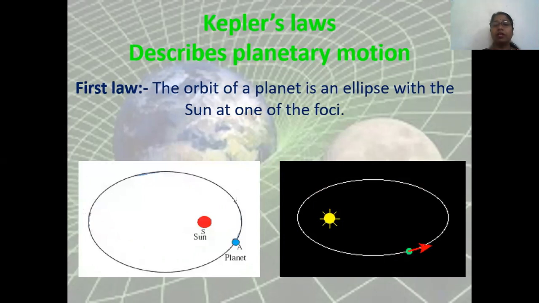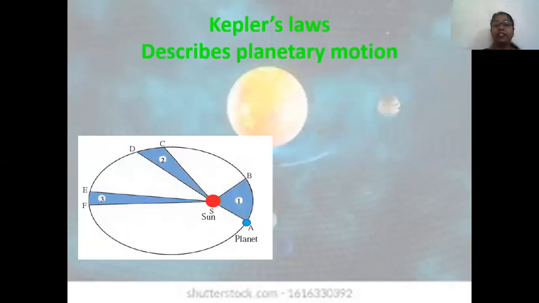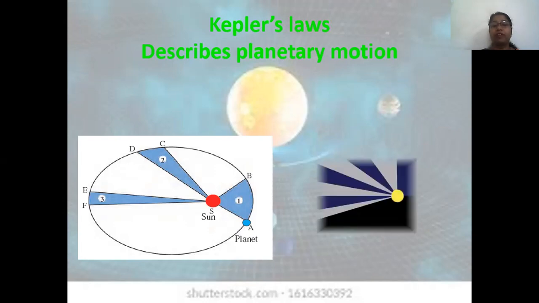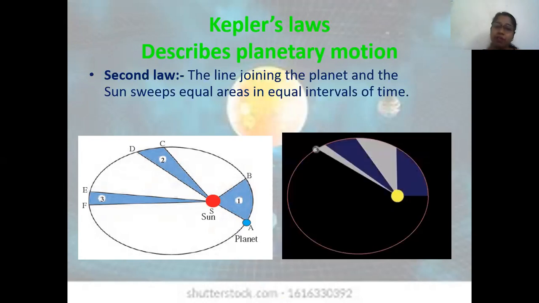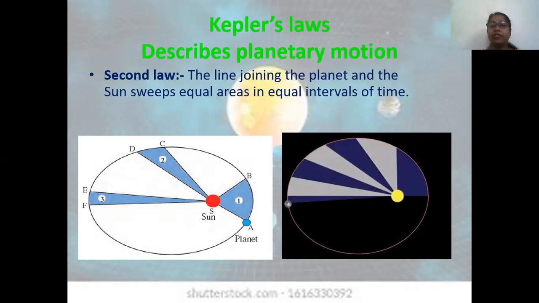The second law is talking about how much area a planet covers in an equal period of time or in a set interval of time. It is noticed from the blue colored shaded portion that the area covered by a planet from A to B, from C to D and from E to F, calculated after regular intervals of time, say after every 3 months, was found to be the same. So we come to the second law of Kepler. Kepler's second law states: the line joining the planet and the sun sweeps equal areas in equal intervals of time.